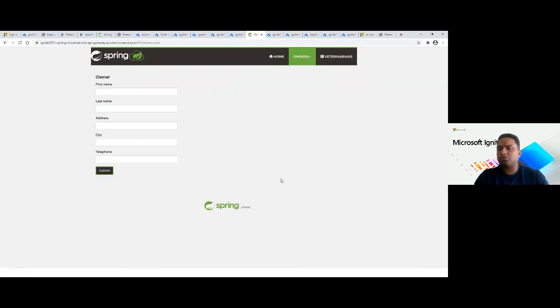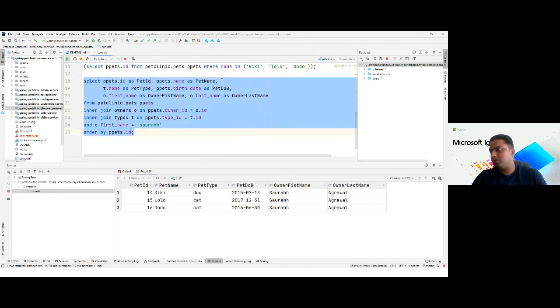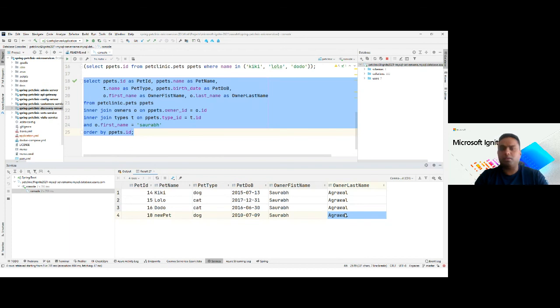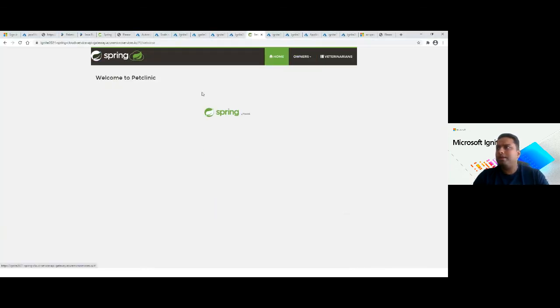And let's see what actually happened in the backend with the database. I'm already connected to the MySQL instance, and I have a SQL query over here. I'm just going to run it. Right now, initially I had 3 pets. Now you can see the new pet has also come through. Dog, and the owner is me. So it's quite handy in terms of what is available. And Azure Spring Cloud lets you do a lot of these things already and provisions so many things for you.